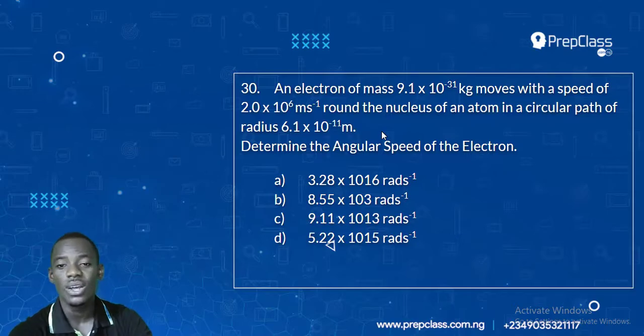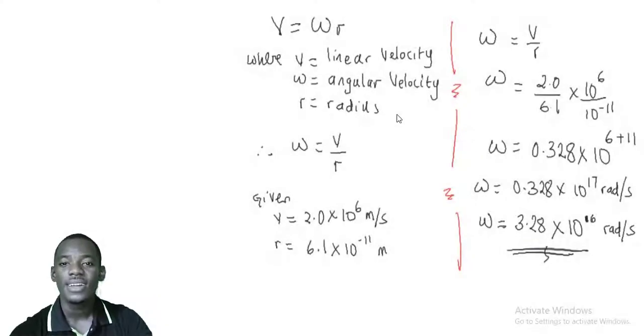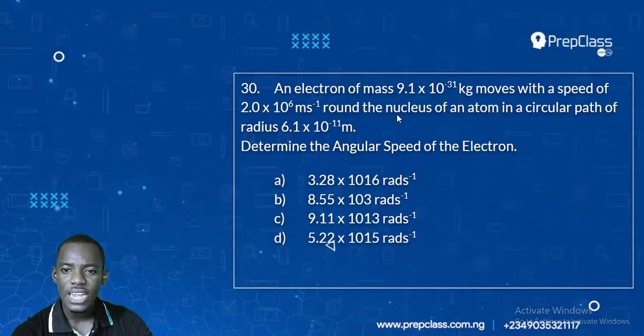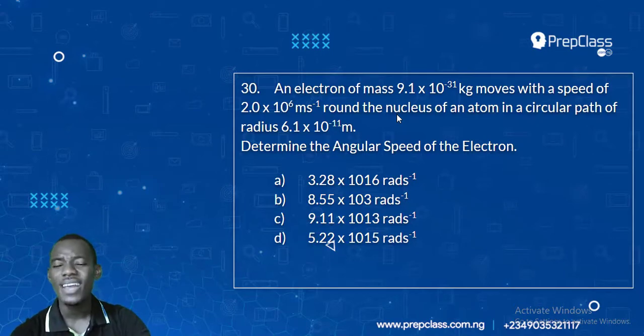Now let's take a look at this one. Now this one says that we have different options. Now for you to find angular, this is a question under circular motion. Look closely at the question. It gave you a mass, it gave you velocity, that's speed, and it gave you radius. Now when you see the word radius and speed working together, and you see angular speed, anything angular, let it remind you of circular motion, because there is no other place where we have angular speed in all of physics outside circular motion. So the question should remind you, oh, this is a circular motion question.